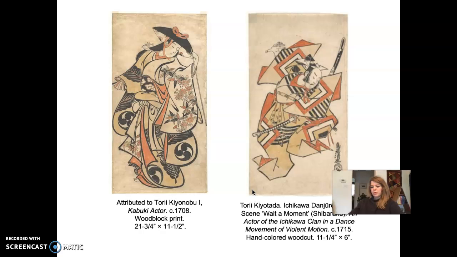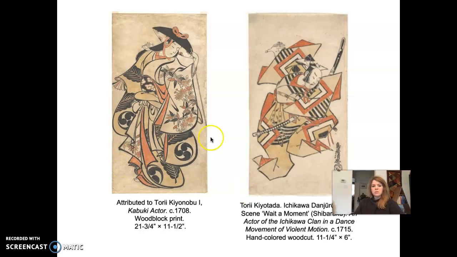So here we go with a slide of two Japanese artists. They're woodblock prints. They are similar in subject matter, but they use line in radically different ways. So the kabuki actor, figure 3.4, on the left is more curvilinear, uses more curvilinear lines, and it suggests a slow, rhythmic motion. The actor on the right, though, has more angular lines, which express a swift and violent motion.